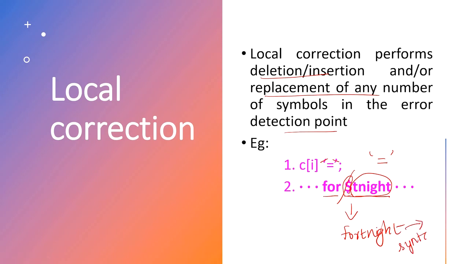We don't know whether it is a syntax error or not. This may cause a syntax error. Such false errors are unavoidable because our scanner has done its job correctly. Since dollar is not a valid lexeme, it removed it, and T_night is an identifier, so it formed that as an identifier. So this may result in syntax errors. Such false errors are unavoidable, and these syntactic errors will be rectified in the next phase, the parsing phase.